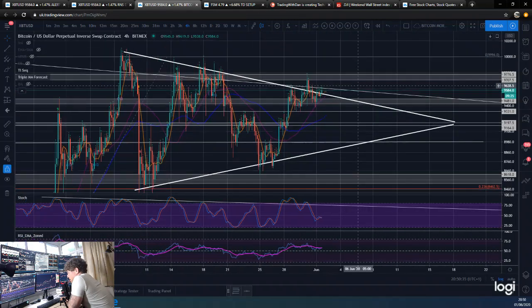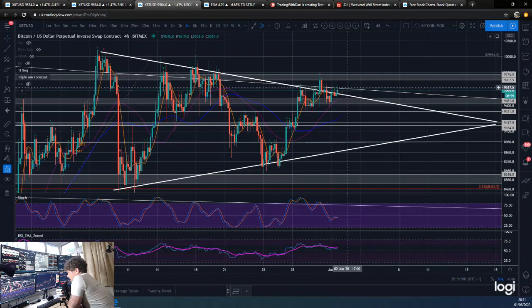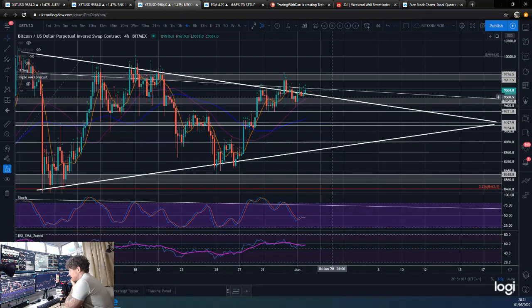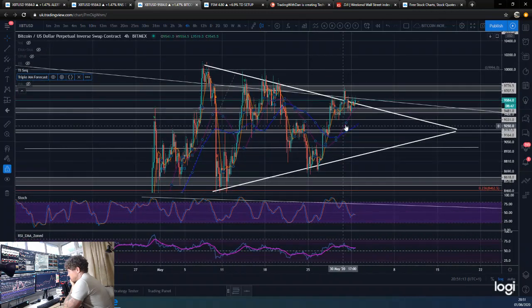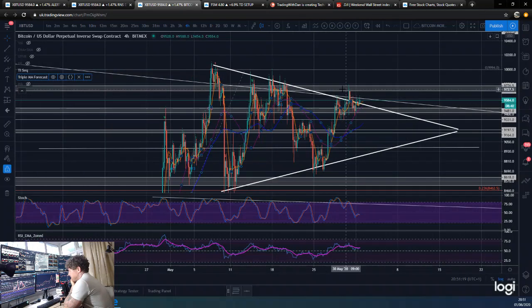The people that are short, that have been selling this resistance, this macro resistance, this shorter time frame resistance, are sort of waiting for a move up to then tell themselves, right, we need to get out of here. And whilst none of them are currently covering their shorts and buying, they're all just going to sit there in their position. I mean, why close it? We may drop down. So this is why I think once we do start trading over 9,800, the longer we hang around under here, the more explosive I think it will be, and the more obvious the trade will be. Once we break above 9,800, the more legs the actual move will have, the further it will go.